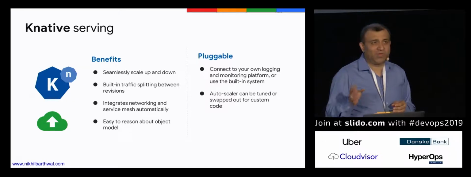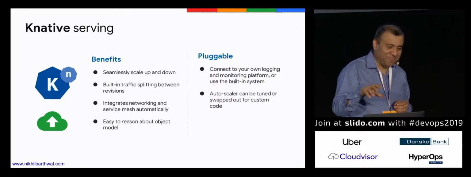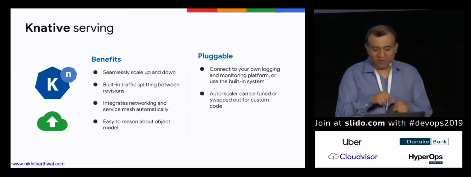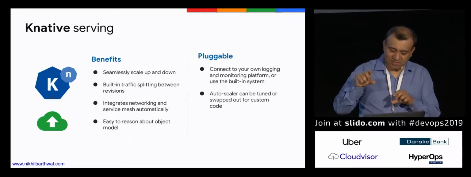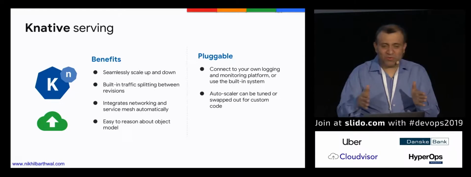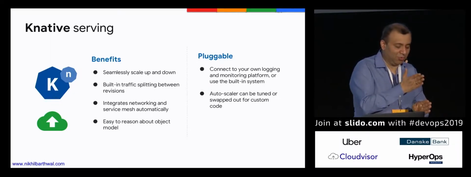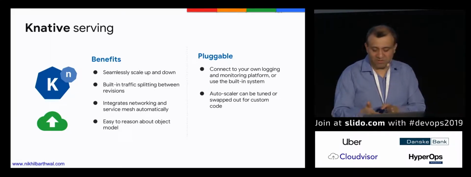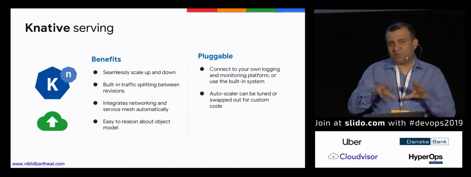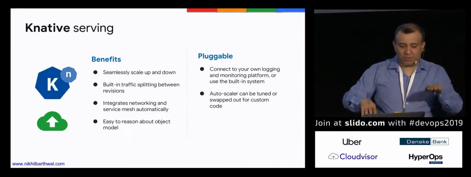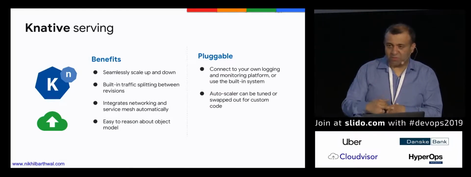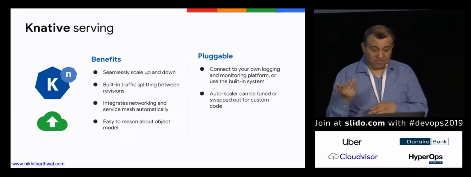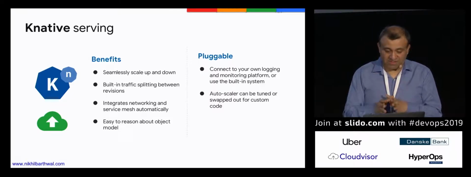Initially, when we started, we actually had one Knative repository. And later on, we decided to split into three: build, eventing, and the third one, serving. These three separately, because that was a kind of forcing function. When you have one repo, you kind of have to say, I want to use version 1 of build with version 1 of serving with version 1 of eventing. But we wanted a pluggable system, so we don't want to force you to use the same version across the board. I can use version 1 of eventing with version 2 of build with version 3 of, let's say, serving. So it's a pluggable system, right?